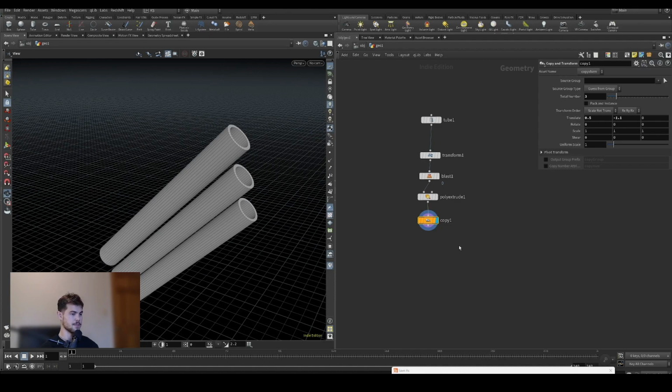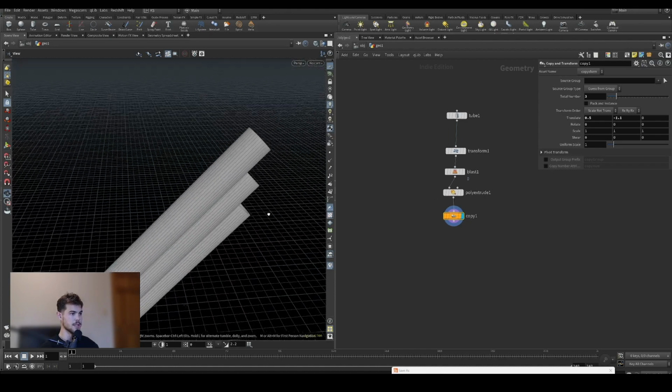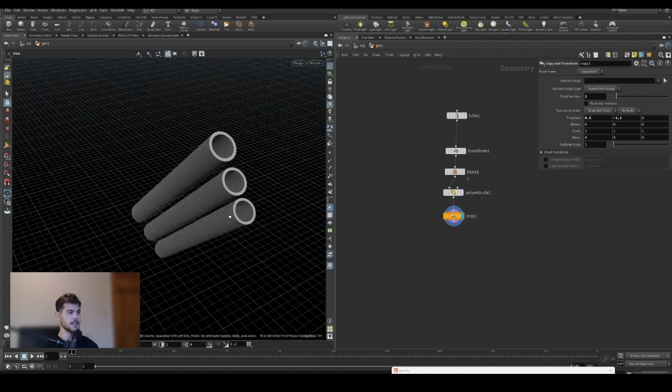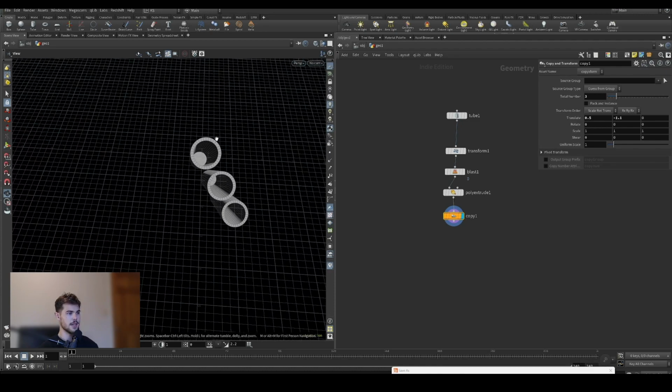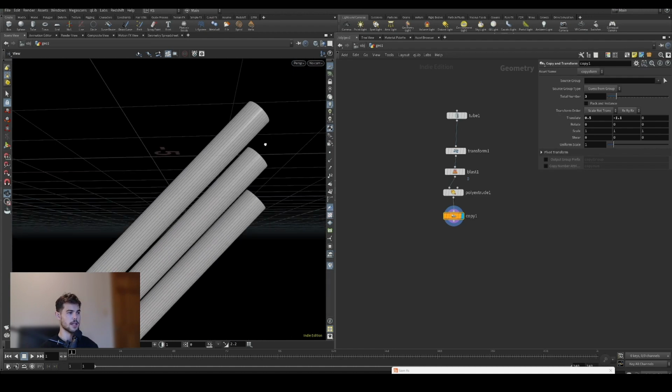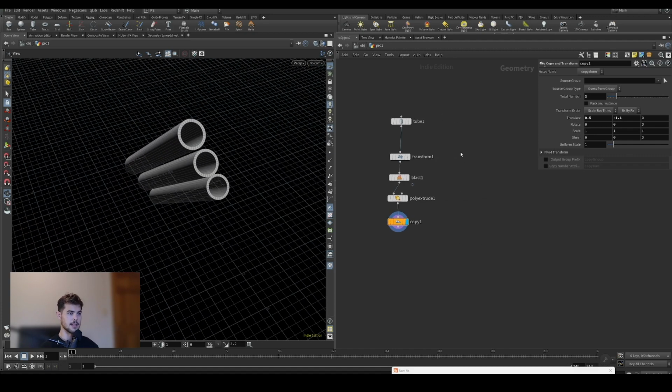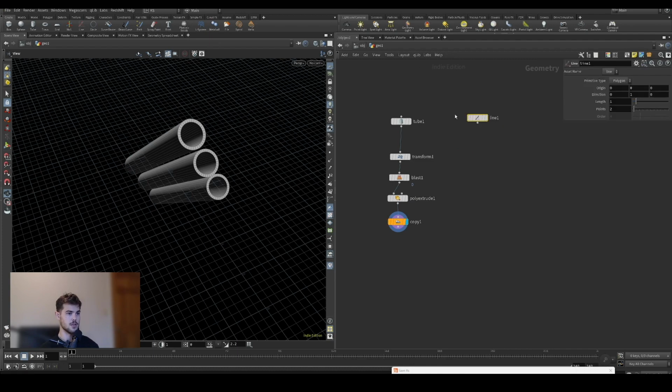And then what we will need to do next is create something that we can use to have the particles swirl in a vortex along the length of this tube. So the way that I decided to do that is using a line.